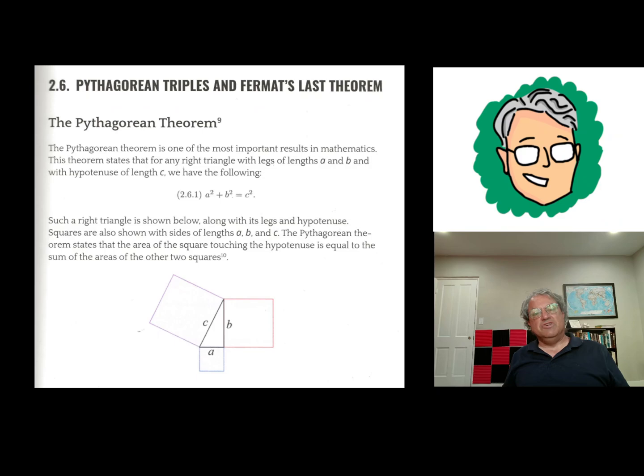The Babylonians were very interested in Pythagorean triples, i.e. triples of integers a, b and c where a squared plus b squared equals c squared. And I'm pretty sure the reason they were interested is because they probably knew that they formed right triangles and right triangles are very important to work with. And if you think about ancient societies they wanted to build buildings and they wanted to get right angles. And a good way to get a right angle was to make a triangle that obeyed the Pythagorean theorem.